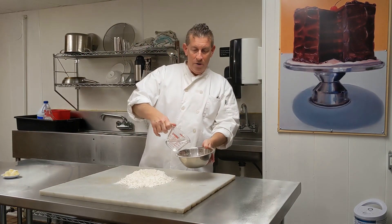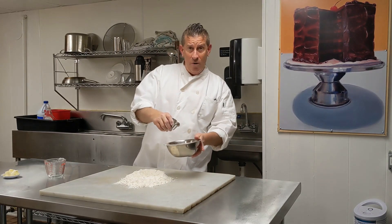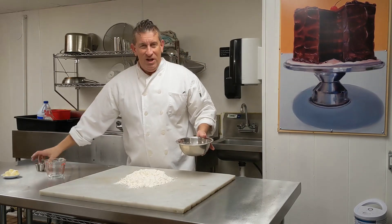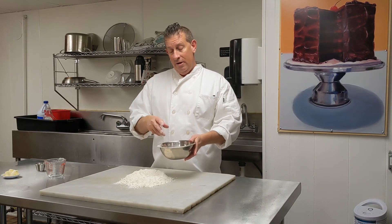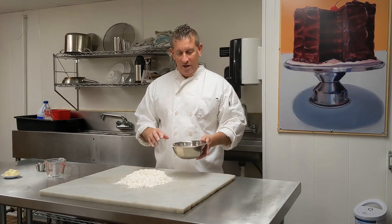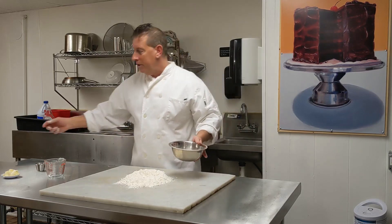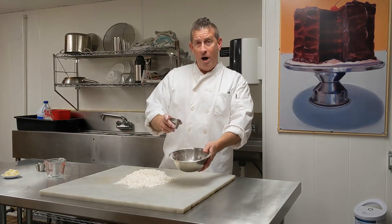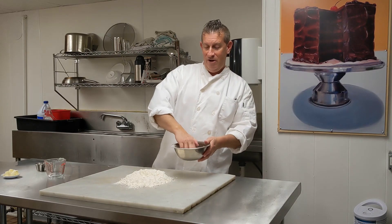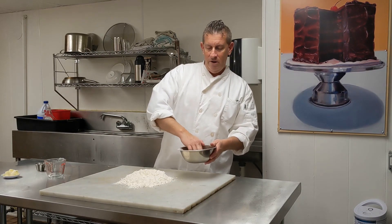Take your water and pour it into a bowl, then add the vinegar. The reason I'm adding white distilled vinegar into this puff dough is: number one, it will extend the shelf life of how long your puff dough will be workable and usable. It also stops the dough from going gray, so it will maintain a nice color and stay fresher longer. Add the vinegar, water, and 12 grams of sea salt, and just mix that together until the salt dissolves and you don't feel any crystals.